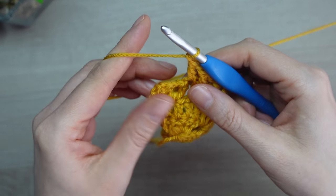Okay, so my ribbing is done. I can't quite fit it all in at the minute, but here it is, front. I've been ever so good as well, and I've weaved all my ends in. That's the back. So yeah, I'm happy with how mine is. I did end up adding about 6.5 centimetres to my ribbing, but you can add as much or as little as you want. Actually, looking at that, it's more like 6, but that's okay.